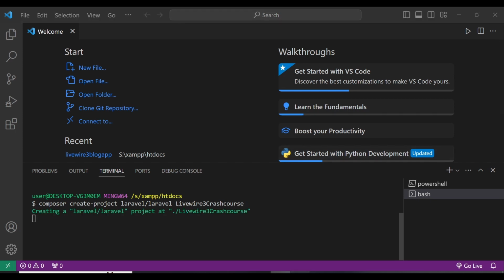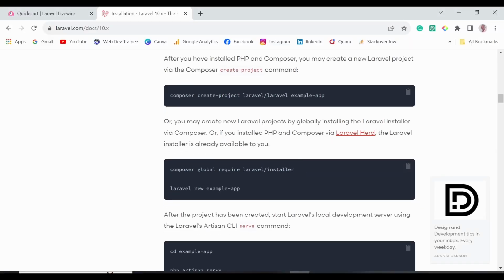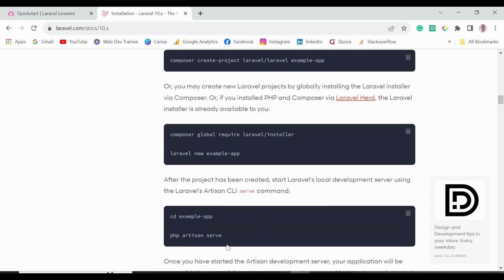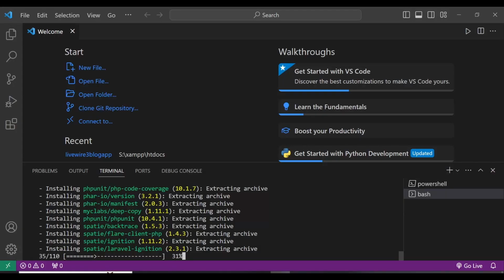However, there is also another method you can use, but this one will require you to have the global Laravel installer, whereby you install this given package, and then once you have it installed you can just run laravel new and then the project name. So instead of using composer, if you don't have composer, you can go for this one, and once you are done you can cd in and run php artisan serve. Those are some of the ways to install Laravel within your text editor. So let's have this one installed.